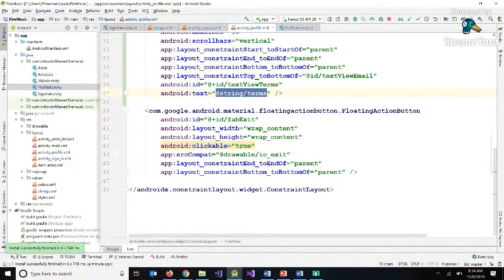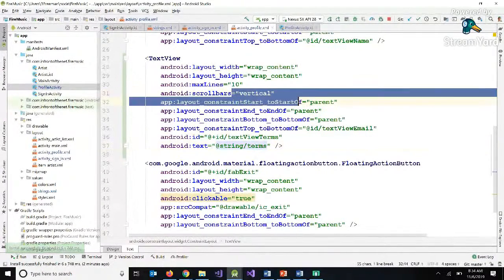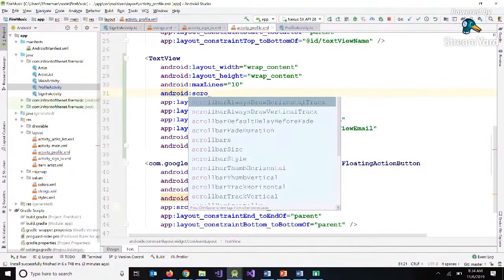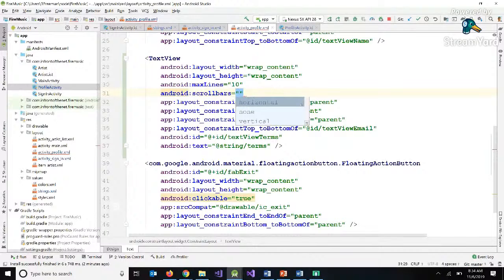So in your element, you can set scroll bars as being, so you've got horizontal, none, and vertical. None will be the default.